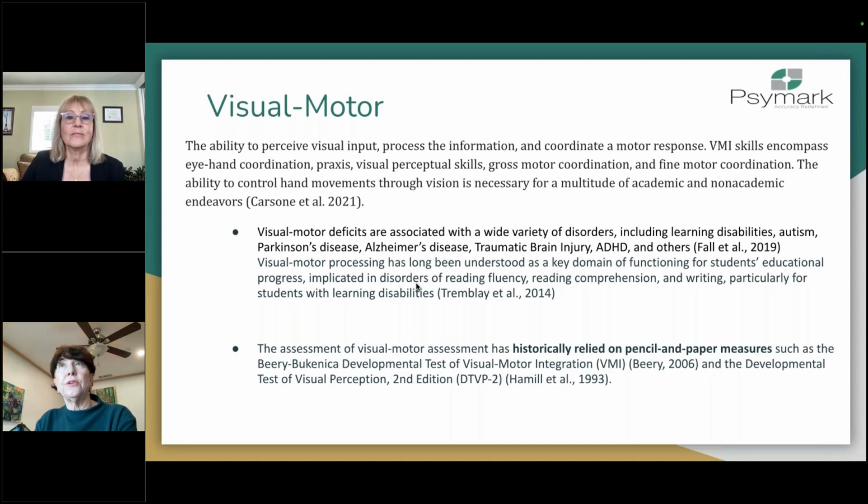And recent research shows a strong correlation between academic abilities and visual motor skills. Current assessment instruments really rely on paper pencil measures, and we're all aware of those.